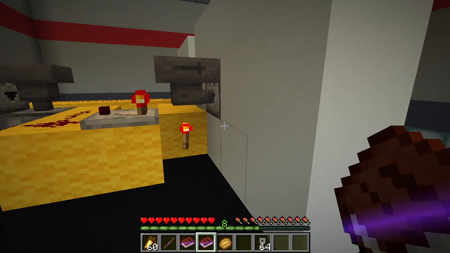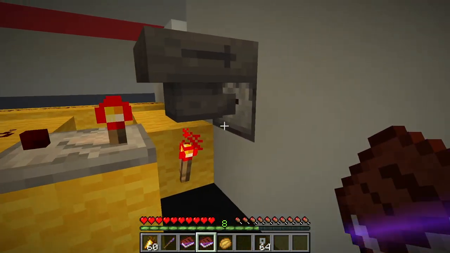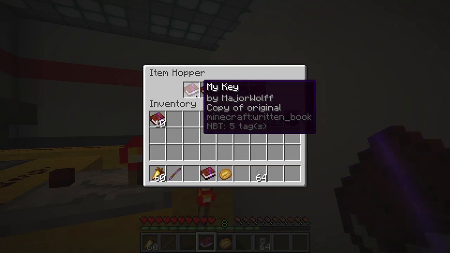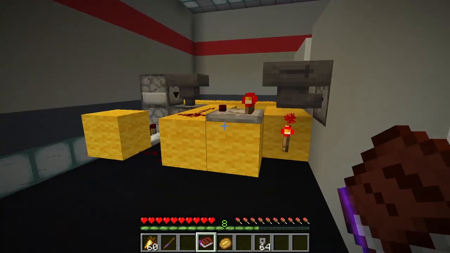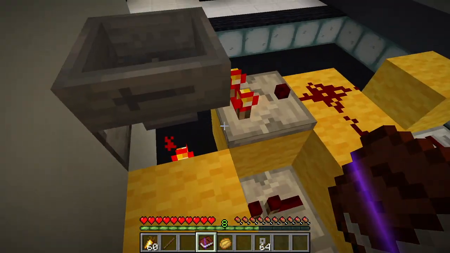And there's a good reason for that. Because this uses the same sort of mechanics that the item sorter does. All these are a copy of this book, so they can stack on each other, which is what activates this T flip-flop, opening and closing the door.